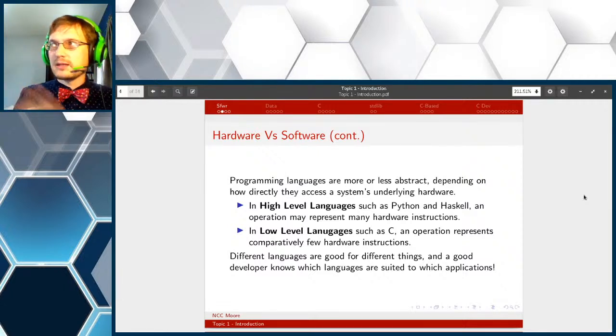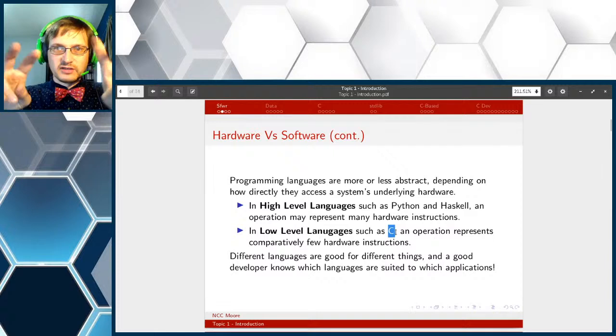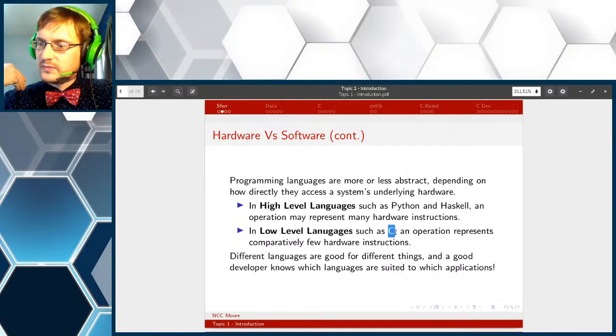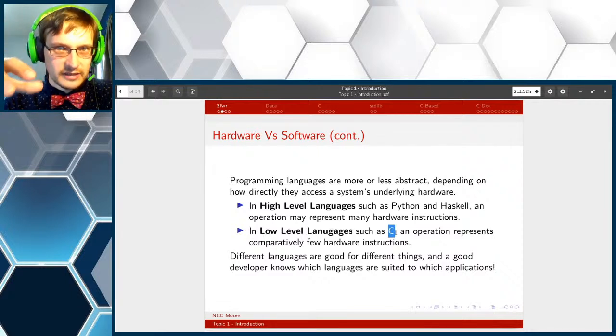It's sort of complicated by the fact that expressions can be as long as you want, but in terms of the control structures of C, you're going to have maybe 5 or 10 lines in assembly for everything that you do. So this is why C is known as a low-level language. High-level languages are abstract languages. Low-level languages are concrete languages. High and low refers to the level of abstraction.